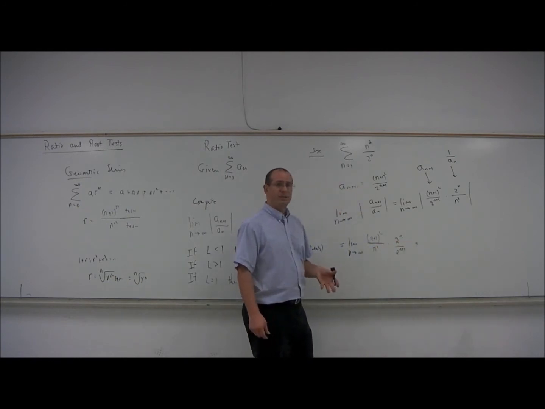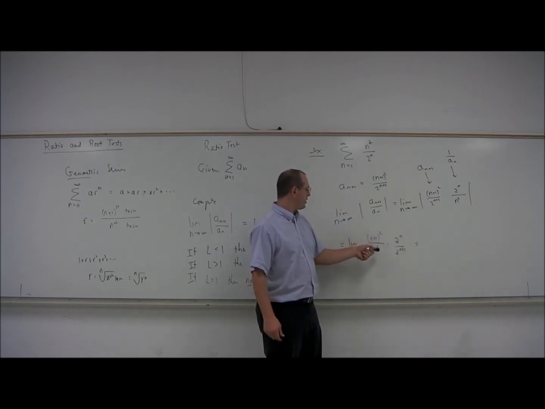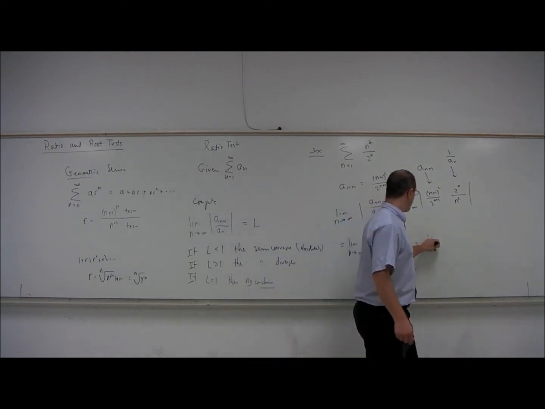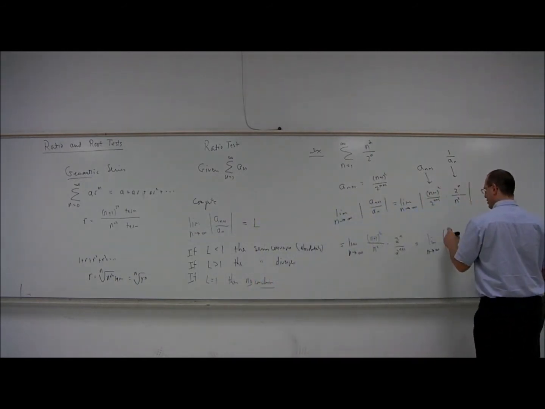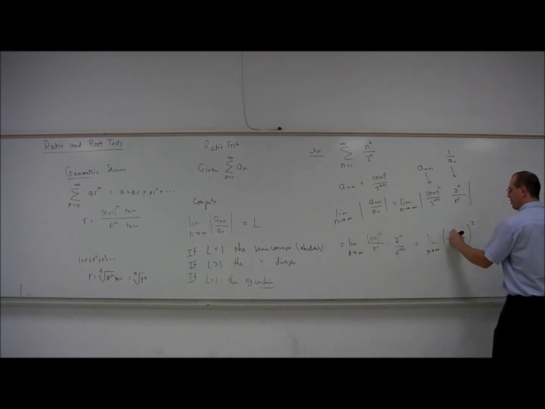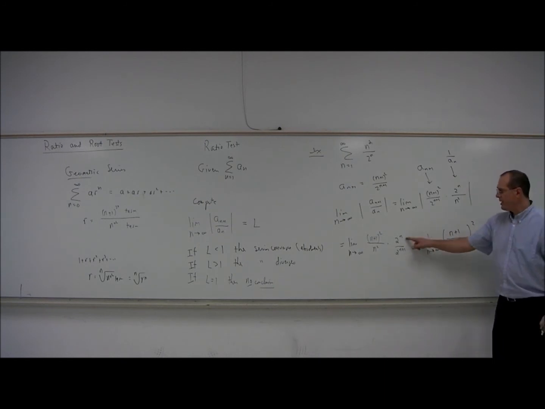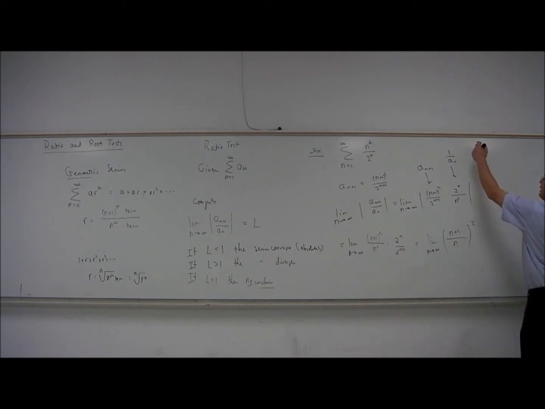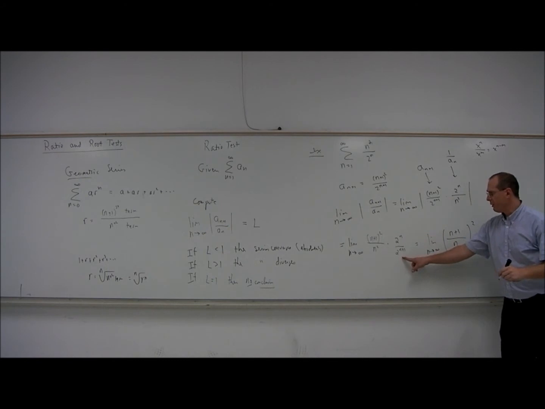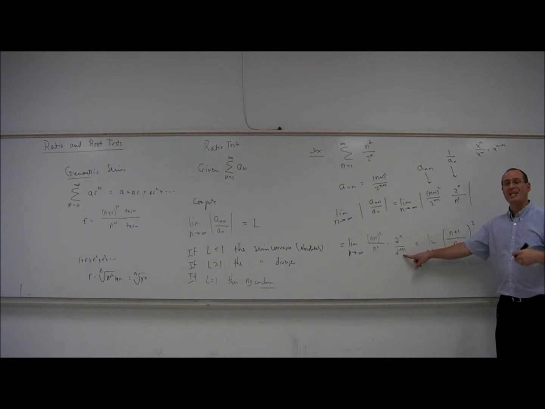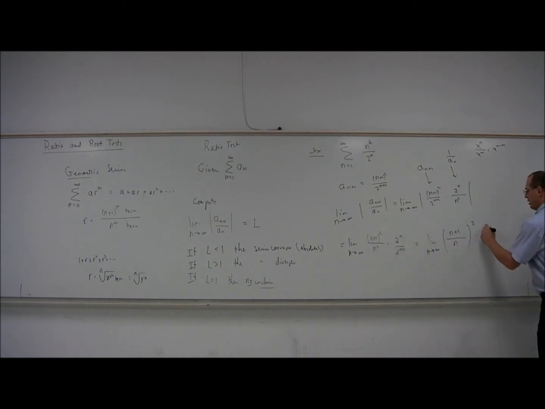And now, a little bit of rewriting. N plus 1 quantity squared over n squared, I'm going to rewrite that as one big square: n plus 1 over n quantity squared. And then the exponentials are going to cancel significantly. The general rule being, if you have x to the n over x to the m, you can subtract exponents. So here, if we subtract the top exponent minus the bottom exponent, we'll get negative 1. So 2 to the negative 1, that's a half.